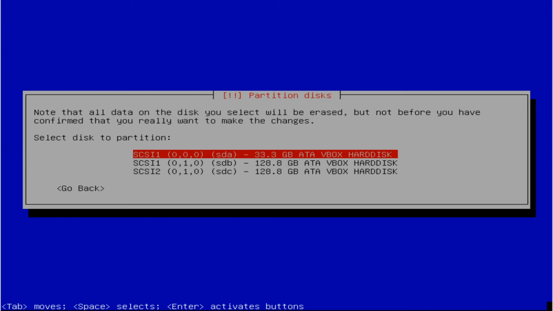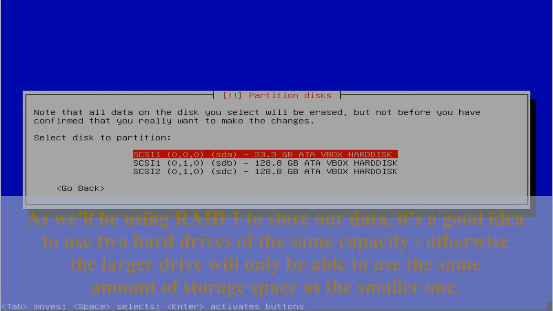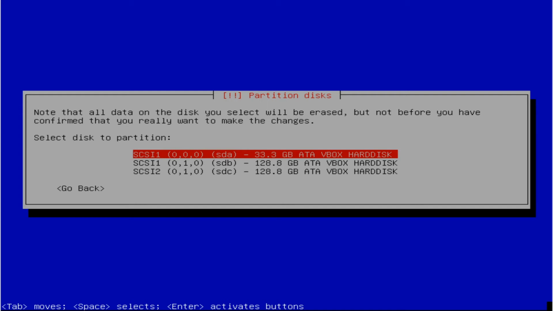And here you can see it's not detected obviously the USB stick that I'm installing OMV from, but it has detected my simulated USB stick that I want to install it onto, which is that 32GB hard disk that it's listing at the top. That would be your USB stick. And then underneath that you can see I've assigned two 120GB hard disks to the NAS as well, which it has also seen. So for the purpose of this step we just need to select what is the USB stick that we're going to install OMV onto, which in this case is this top entry here.